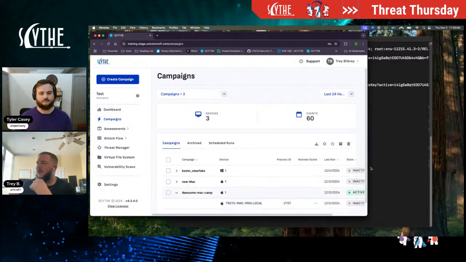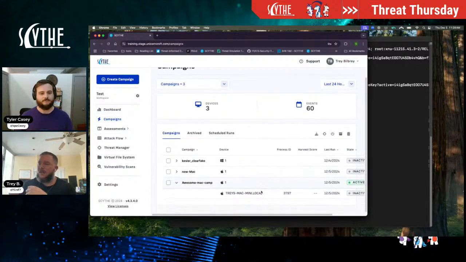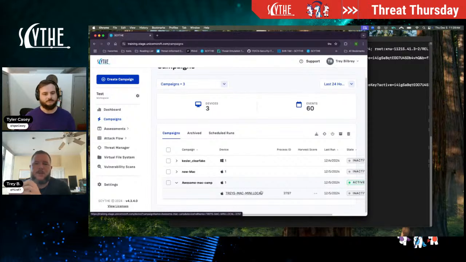But yeah, so that was our quick little demo. We can see we've got a cool new Mac implant. It's running. The steps are a little more than usual, but it was still super easy to kick this thing off and execute. And overall, I'm excited to see where we take it from here. I do think the hygiene threat's going to be pretty cool to put out there. And I'm excited to get a copy of JCrat working with macOS as well. We'll have to make sure to do a live stream for that one when it comes out.